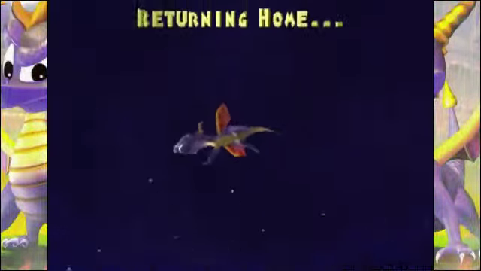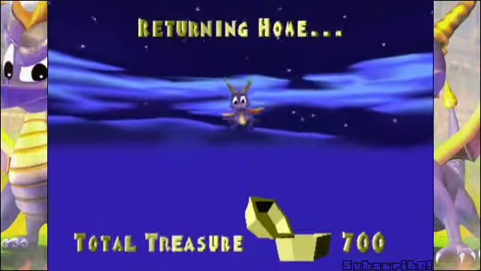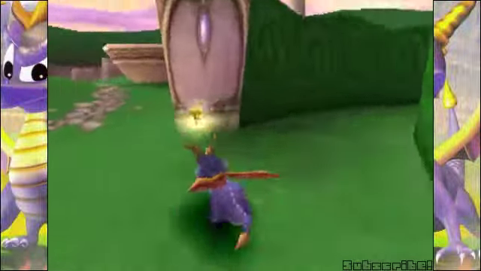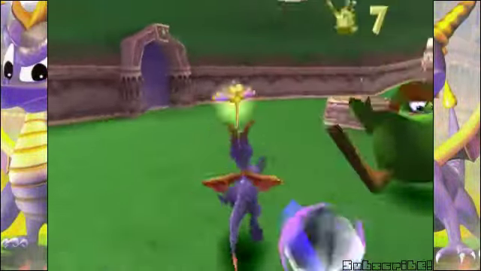And return home for now, because we have completely completed the completionist of completions. That is the completion of Dark Hollow. I think I just used completion more than like 5 times in that one sentence. Did it make sense? Not really. Well, it probably did, but it just sounded pretty stupid, I bet.